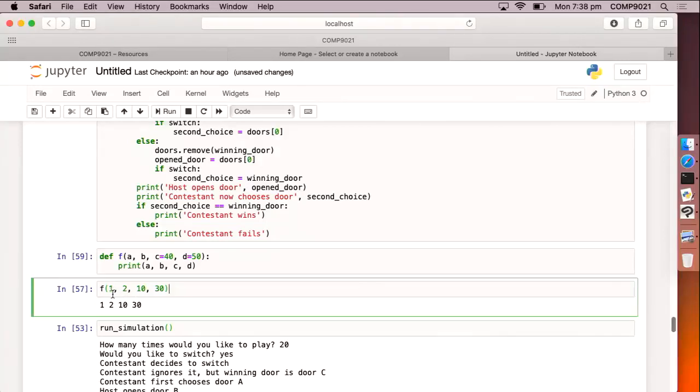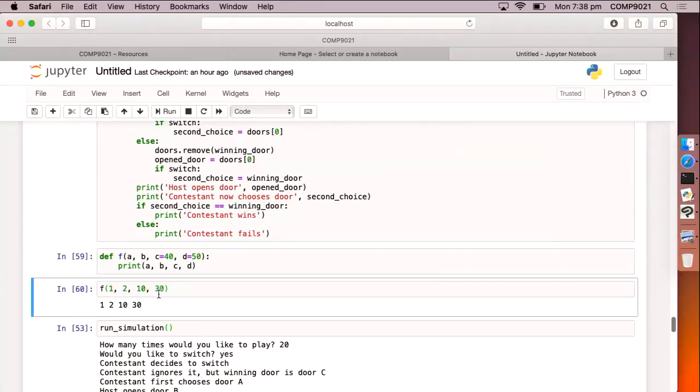And now what do we get? We make a equal to 1, make b equal to 2. And of course, if we want to give default values, it's because we want to sometimes override these values. That's what we do here, right? So we make c change from the default value of 40 to 10. So we should see 1, 2, 10, and 30.